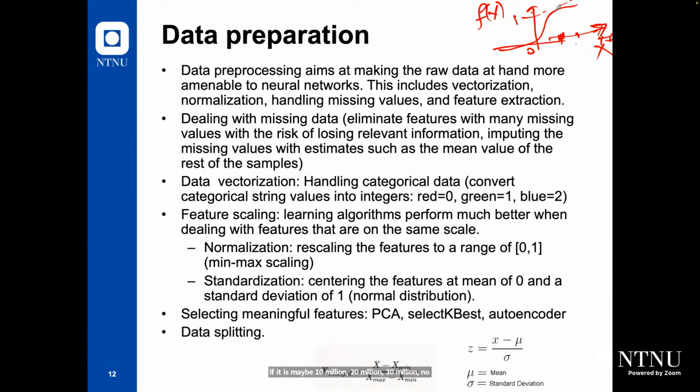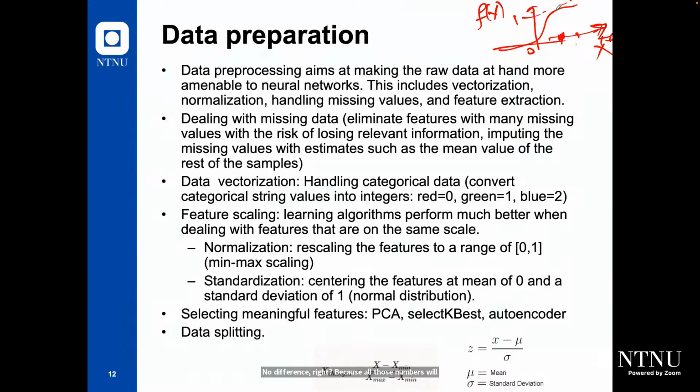So in this case, this input feature will not make sense for my classification problem because I destroyed it, because I'm using an activation function which squashes all those large numbers and converts them into 1. So there will be no difference between a company which earned 10 million per year and 20 million per year and 100 million per year. No difference, right? Because all those numbers will be converted into 1.